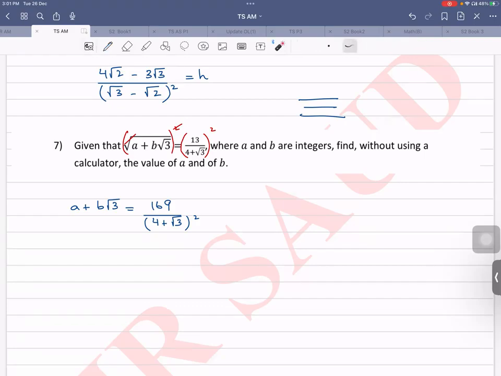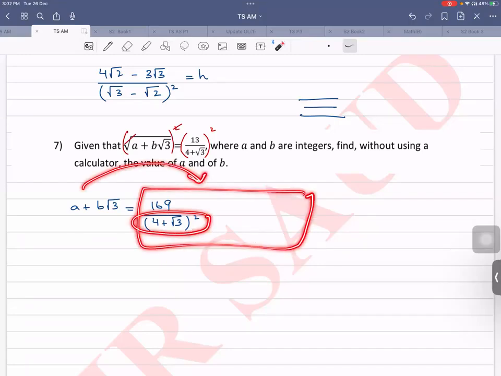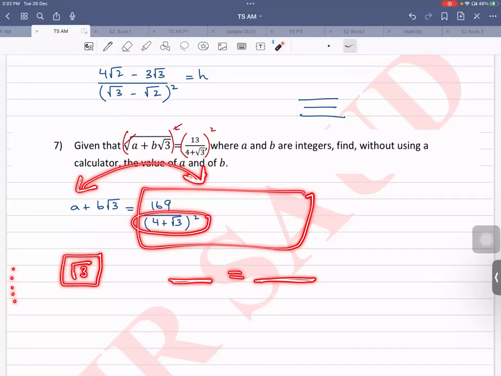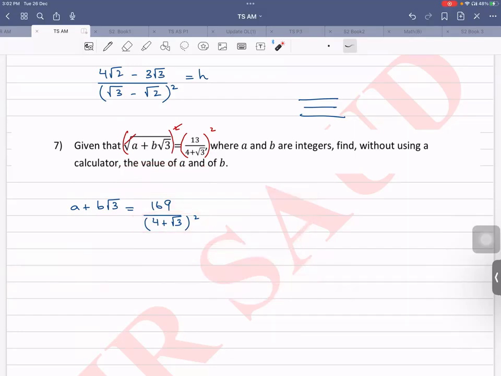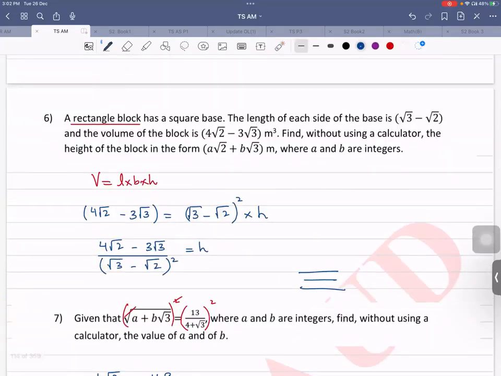Now what we are going to do is expand this bracket, then rationalize this, then compare both the sides in the end. What are you going to compare with what? We will compare the square root 3 with whatever we are getting from the expansion, and then for A we'll compare the rest, whatever is left. Yes, we will compare the square root 3 with the square root 3 and the remaining with the remaining. These two questions are your classwork, question number 6 and question number 7.